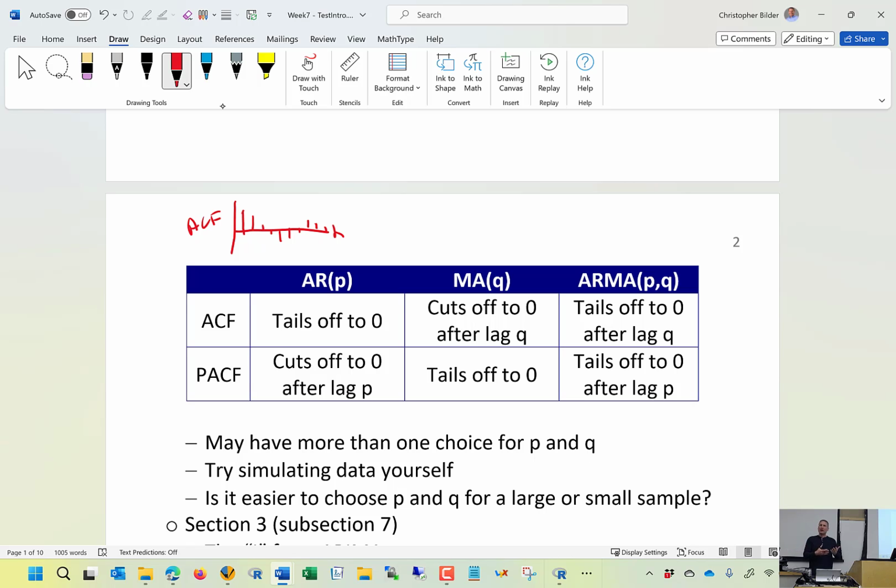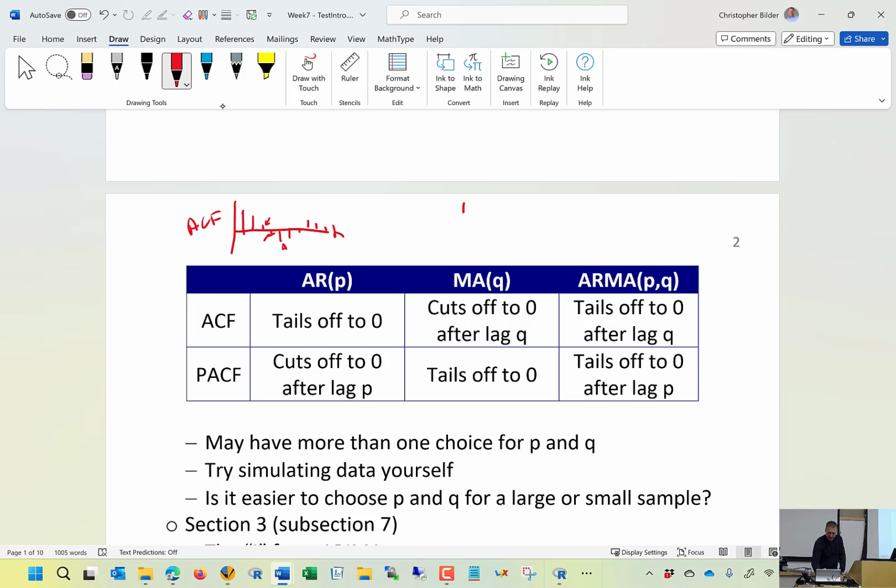And notice that the sine cosine part here, relative to where 0 is, it's decreasing towards 0 here, but then it's increasing a little bit. But over all the lags h, we can see eventually we're getting closer and closer to 0. So that's what one of these plots will look like. This is for the true ACF. Then if I take a sample, my estimated ACF should look something like that as well, again, for a particular model.